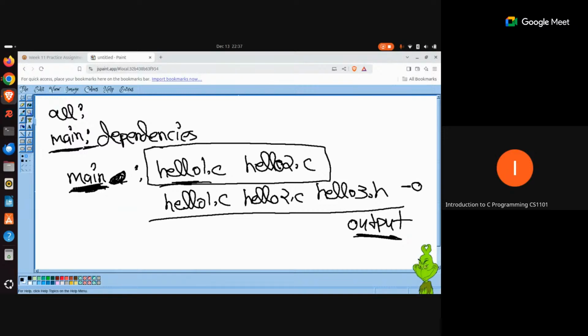Now, next time you execute this rule set, it will check the dependencies. It will check whether, since the last output was computed, any changes have been made to the dependencies. Has hello1.c or hello2.c changed after the last execution?